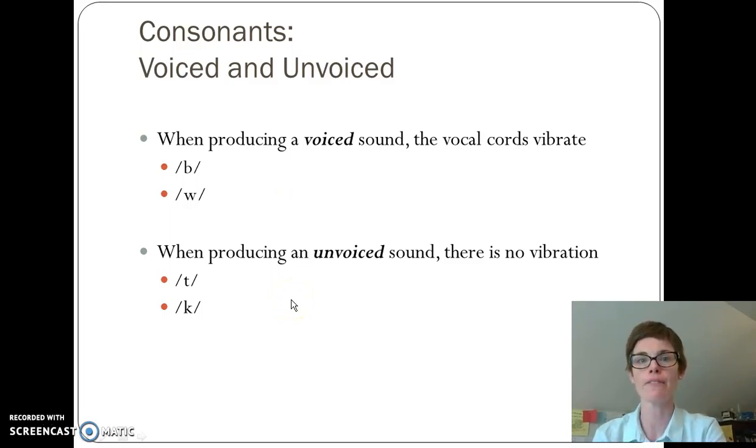If you're doing an unvoiced consonant, there is no vibration. That would be for a consonant like t, t, t. If you put your hand on your vocal cords and you say t, t, t, you'll feel there's no vibration. Same thing for the sound that the letter K makes. K, k, k. No vibration. It's an unvoiced consonant. So that's one way that we can categorize consonant letters with kids. We can help them to hear that some of them have a voice, like w, w, and some of them are unvoiced, like t, t, t.